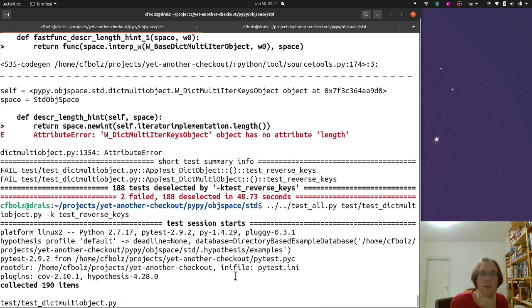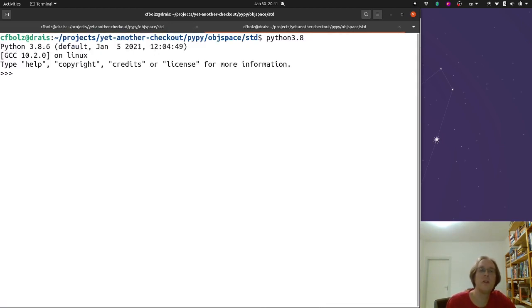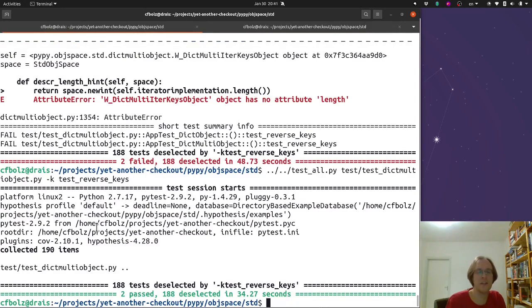We're still going to have all kinds of problems, by the way. One thing that is a little bit different now is that in CPython, the type that you get here is a dict reverse key iterator. And for us, good, the test passes.